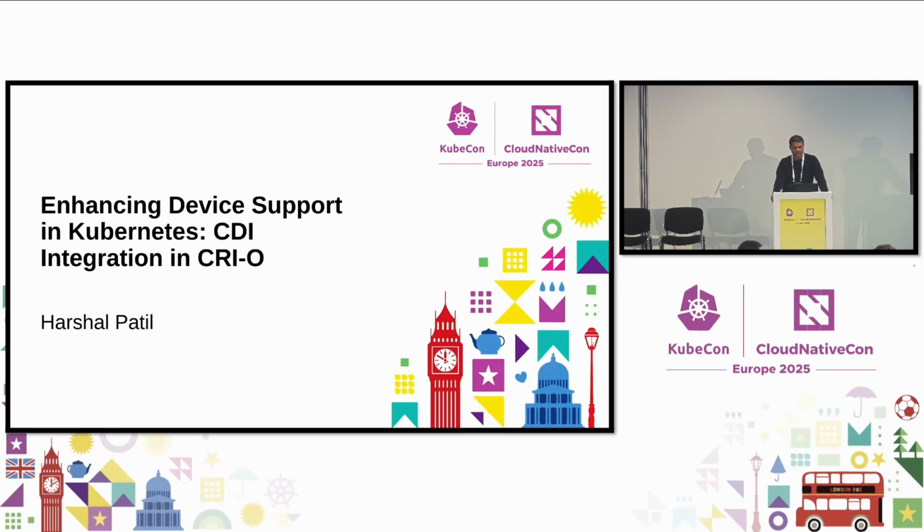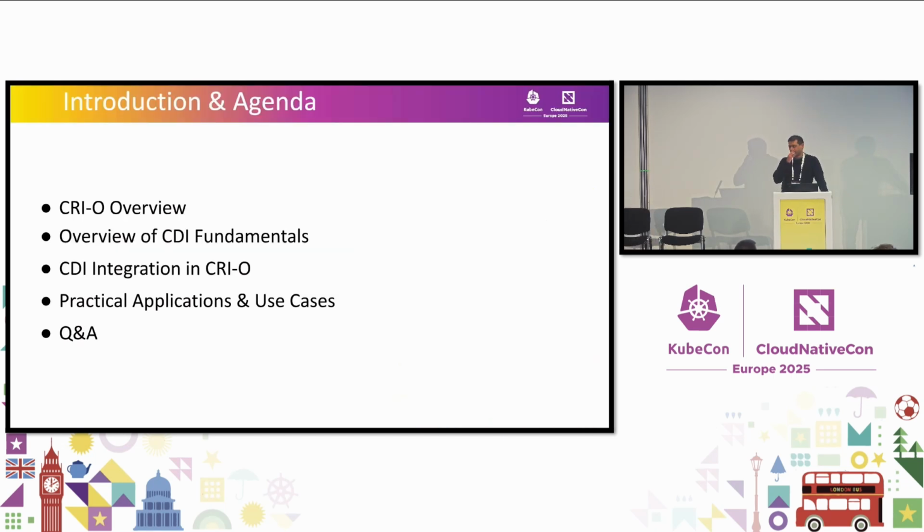I am Harshal Patil, and I will be talking about enhancing the device support in Kubernetes using something called CDI and how it interacts with CRI-O, a CRI runtime. Roughly the agenda: we would go over an overview of CRI-O, an overview of CDI fundamentals, like what a CDI is and how it is defined, how CDI is integrated in CRI-O, and some practical applications and use cases of the integration of CDI with CRI-O. We can have some time for Q&A also at the end.